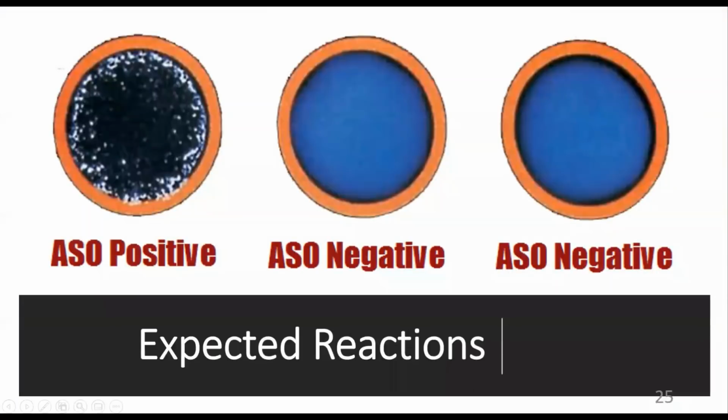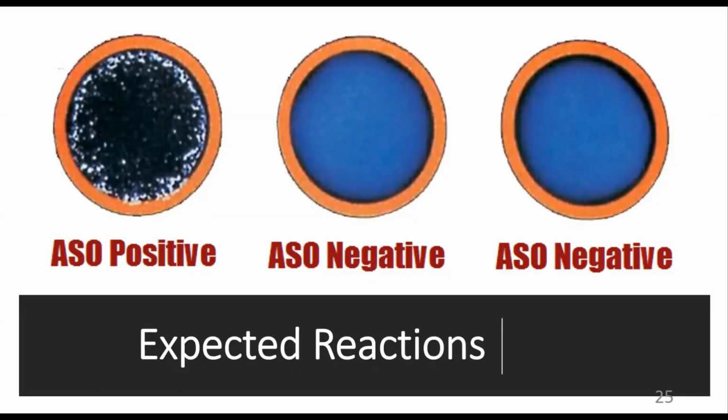So these are the expected reactions. Class, by the way, the procedure for latex agglutination testing is almost the same for other latex agglutination tests. But you have to check the package insert for the specific procedure, because they sometimes differ in the amount of sample used during testing. So always check the package insert for the procedure. But basically, the procedure is how it was shown in the video.